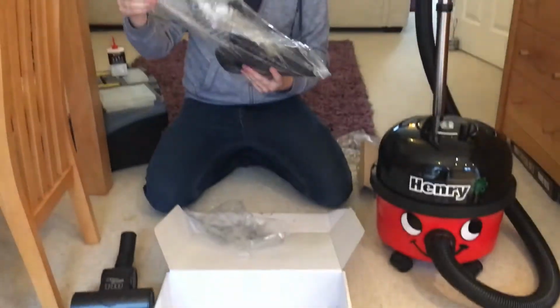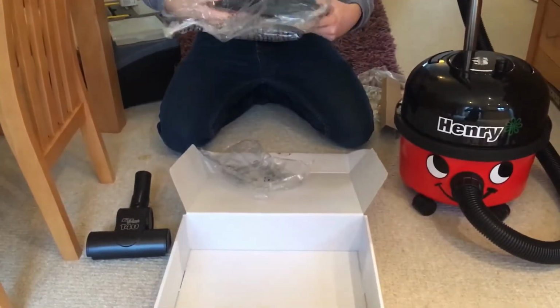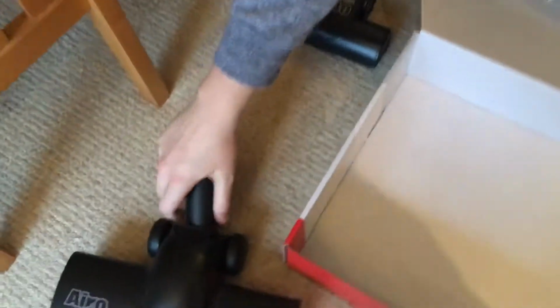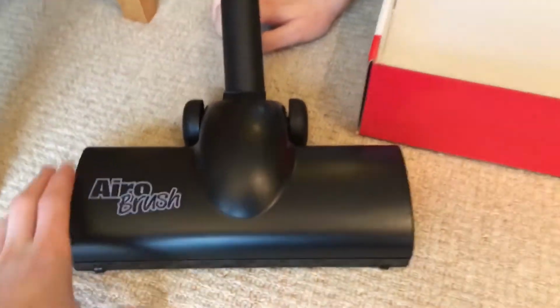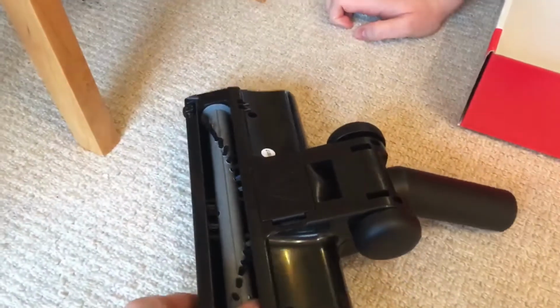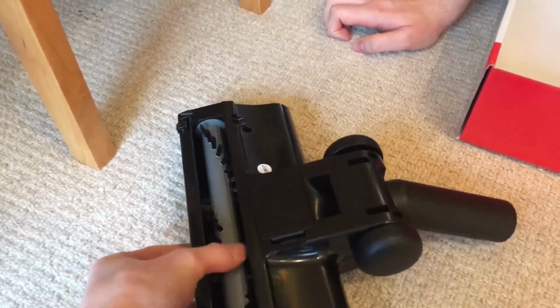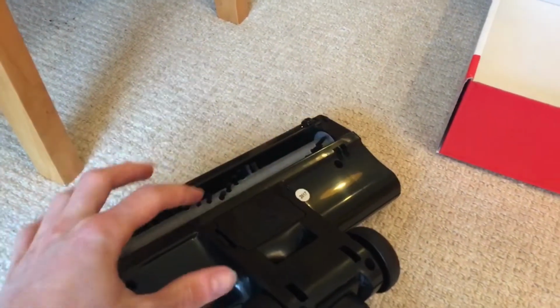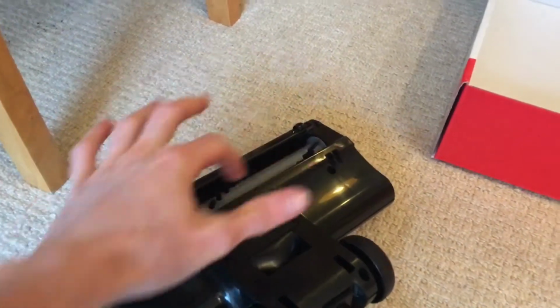And we've got the aero brush that is exactly the same as the old aero brush. Oh, that's great. We've bought a new kit and it's got the exact same old aero brush in it. And the chevrons still turn the wrong way. They should face the other way to allow the dirt to be pulled in towards the turbine, but instead they flick the dirt away from the turbine.